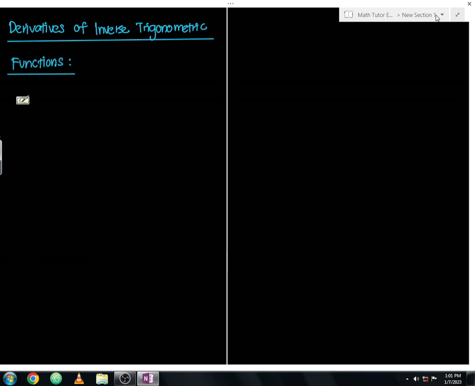The cotangent inverse function is very much similar to the tangent inverse function. It's just the negative version of the tangent inverse function, guys. So if you are able to understand the tangent inverse function, the cotangent is just the negative version. Let me write down the formula of the derivative for cotangent inverse. Given that d over dx of cotangent inverse u is equal to negative u prime divided by 1 plus u squared. Let me box this formula.